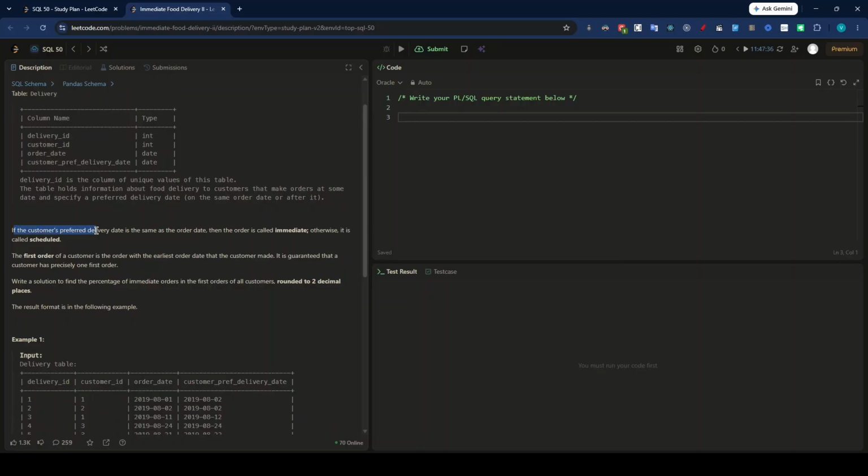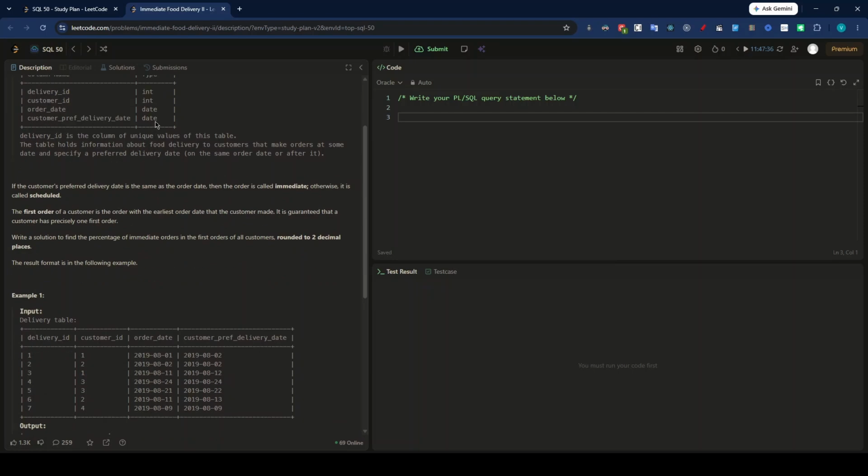If the customer's preferred delivery date is the same as the order date, then the order is called an immediate order. Otherwise it is called scheduled.